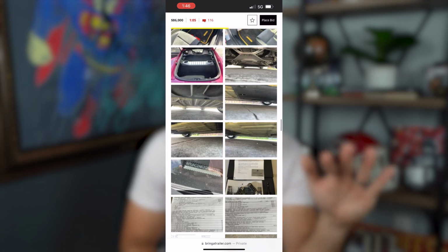I thought it was gonna be a slam dunk to sell this car, but in Bring a Trailer, you have to review the listing and make sure that the people who wrote the listing paint your car in a positive light. So I hit approve on the post, they post it, and I think around midnight of, I think it was July 9th, they say your auction's going live today at 7 a.m. So here's where the plot thickens. The auction goes live at 7 a.m. Pacific time. I'm not paying attention to this shit because I'm so confident in my head that things are just gonna go well. But to my surprise, everyone starts talking shit in the comments, bro.